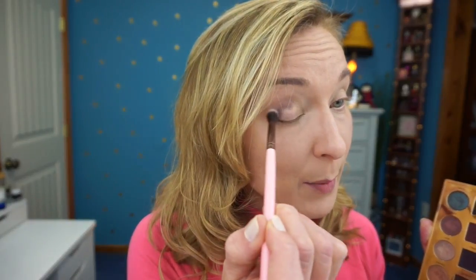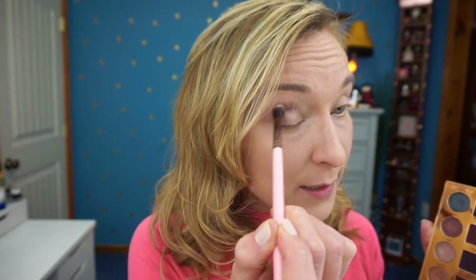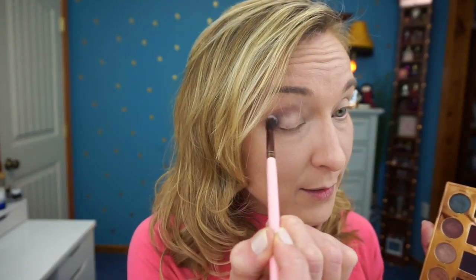Now we're going to go in with a crease color. I'm going to look at this palette and we're going to do something a little bit different. You've probably seen a couple of different looks. Like I said, I've already used this palette. So I'm going to go in with, what is this? Fierce. I thought it said Feces. It says Fierce. So we're going to go in with Fierce and do a purple eye look today. We're just going to start working in the crease using this purple color.